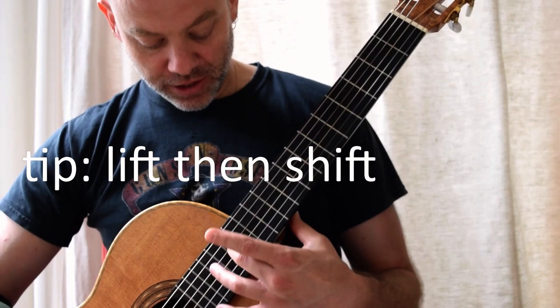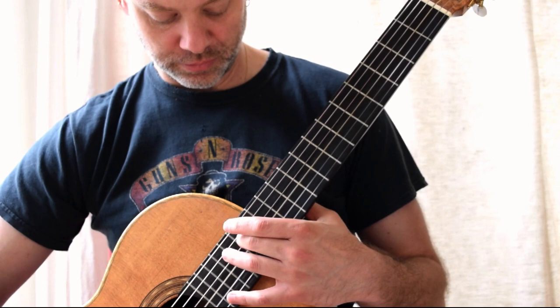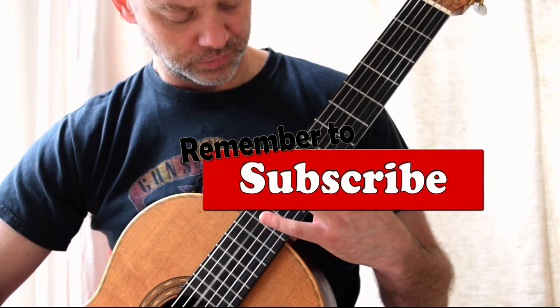Helicopter lifts with your left hand. You want to move your left hand straight up, shift down. You don't want to leave it down. So, up and down with the left hand.